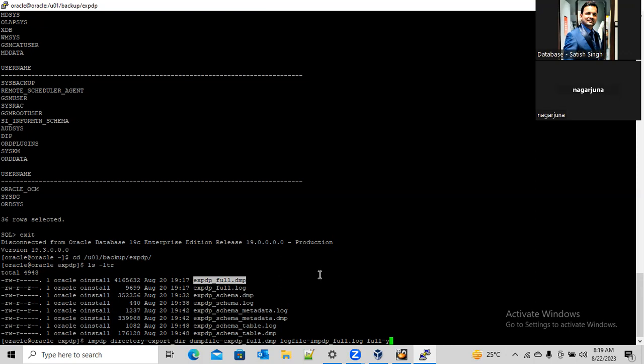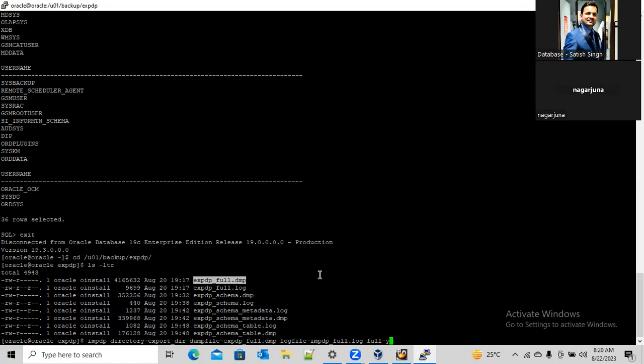If you want to restore only the structure for a particular schema, or all the schemas, you can restore easily. If you want to restore a particular table from a particular schema from that backup, you can easily restore. So always remember, if you have a full backup, it does not mean you cannot restore a table. Yes, easily you can restore, because that table, that schema is available inside that backup.